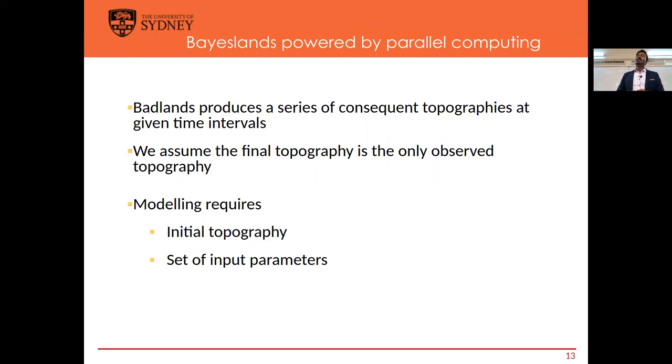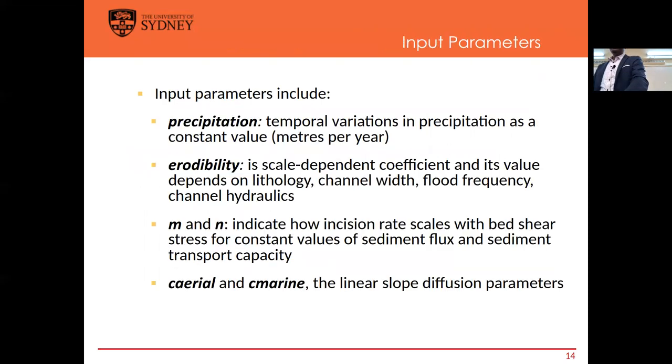The reason is that we need to obtain, let's say, 10,000 samples of that model, and 10,000 samples of 12-hour runs will become years. So that is why we need to use high-performance computing. We need a smaller area to look at to show a proof of concept, because nobody did this type of work before, where Bayesian inference and AI methods were brought in and married with the landscape evolution models.